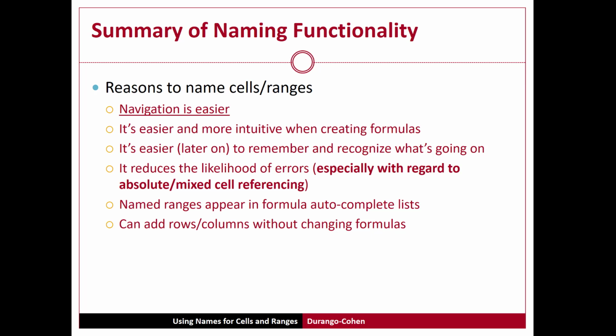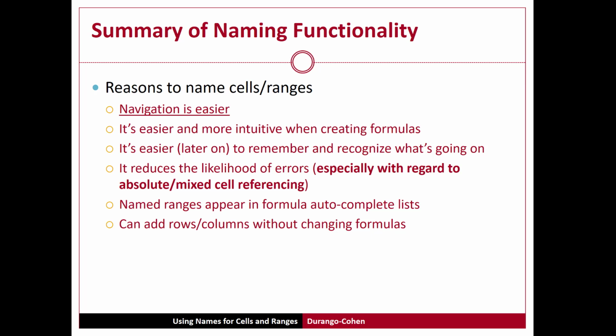Sometimes for yourself, if you have names, it allows you to recall what you were trying to do in the worksheet. We'll spend quite a bit of time in the class talking about making spreadsheets robust, and also about spreadsheet errors. One of the main ways that spreadsheet errors come into spreadsheets is when people are copying and pasting formulas across either multiple sheets or across a workbook or within a worksheet. And names allow us to reduce the errors that are associated with copying and pasting. Of course, you can also get around that by using absolute and mixed cell references, which we'll discuss in class.